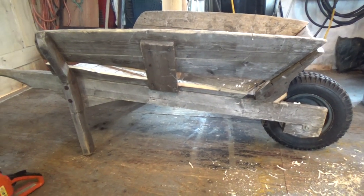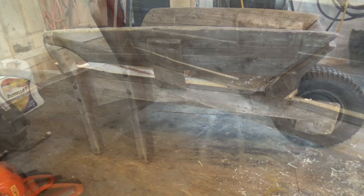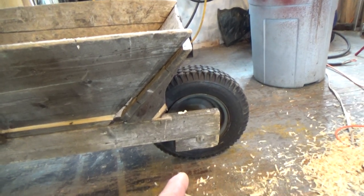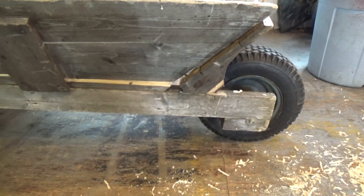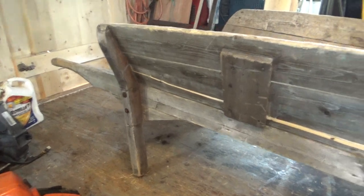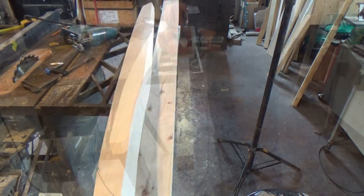Here's the old wheelbarrow, guys. She's just made from stock two-by-fours and lumber, pretty much. The legs worked out good, the handles worked out good, the wheel — everything worked real well. So the only thing I'm going to do is just refine the shape a little bit. I made this one in a big hurry so she's pretty rough. Go ahead and cut it, get on.